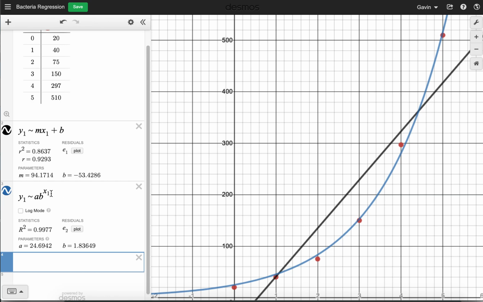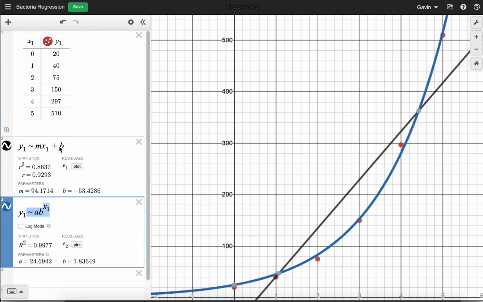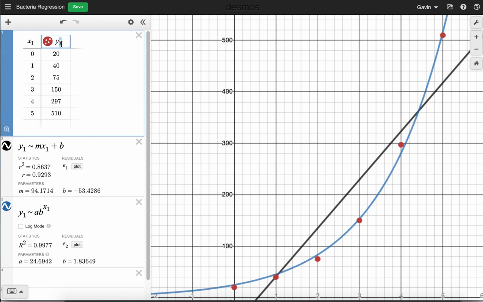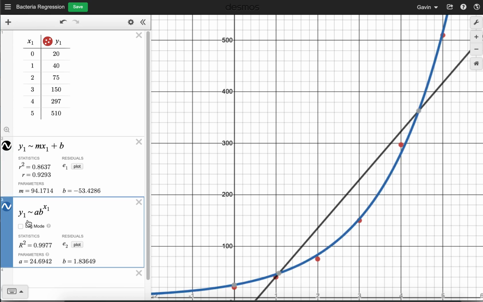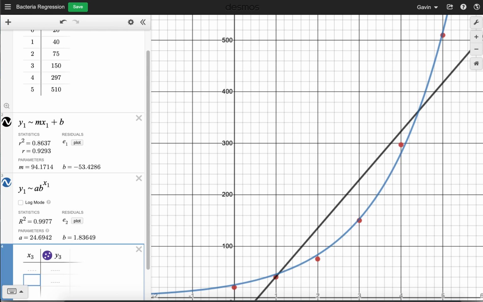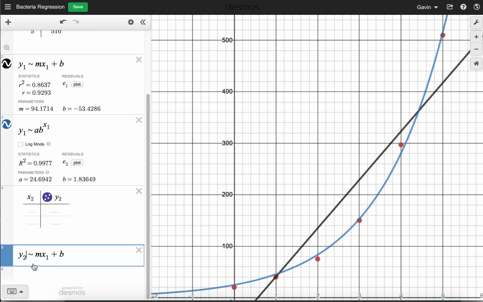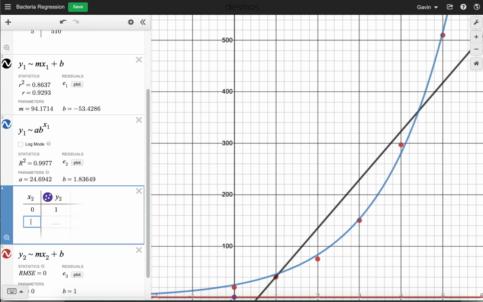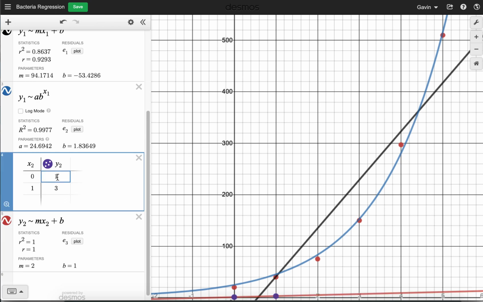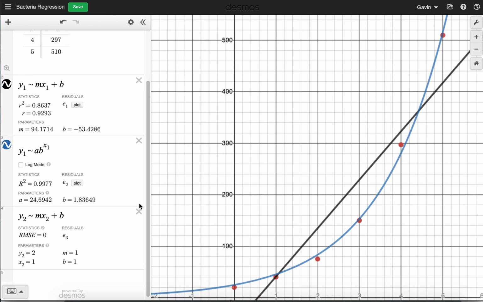So hopefully this little video helps you in terms of copying and pasting these regression models in your table. One of the things you have to notice here, the subscript for y is 1. So the subscript for all your regression models has to be 1. If I wanted to put a different regression model on here, you'll see I can change the subscript to 2. And then when I put my regression models in, if I wanted to do more than one on one graph, which you don't have to, I would change these to 2s. And then it would start giving me a linear regression for this table, since the subscript for this is 2 and the subscript for the table is 2. But we don't have to do that right now.